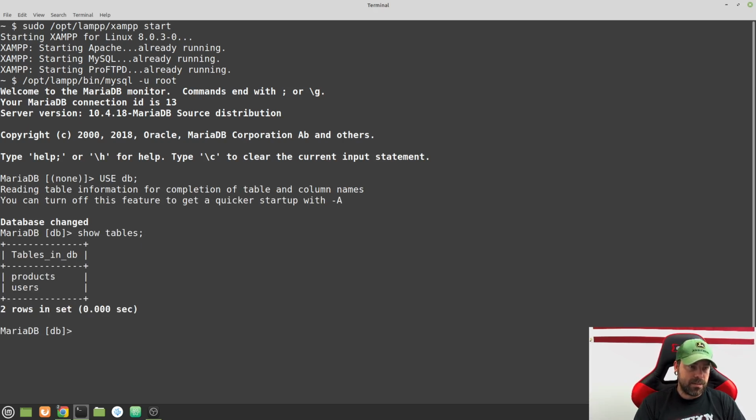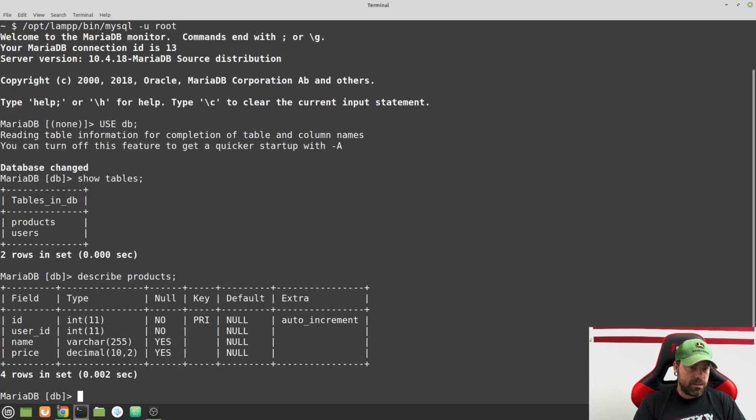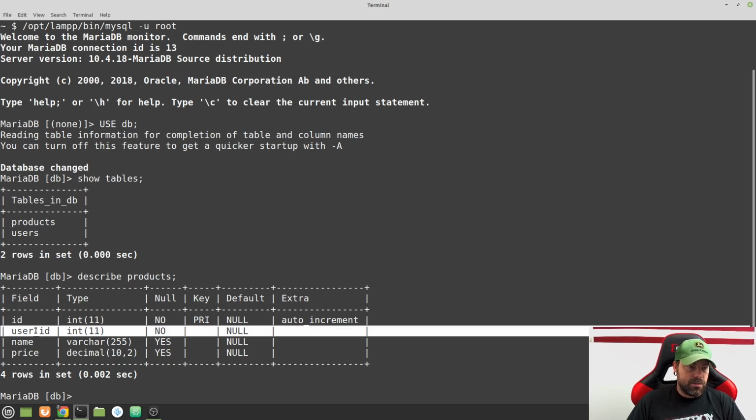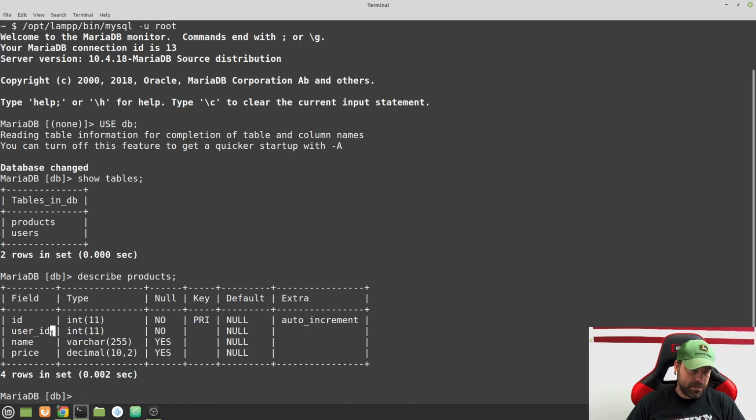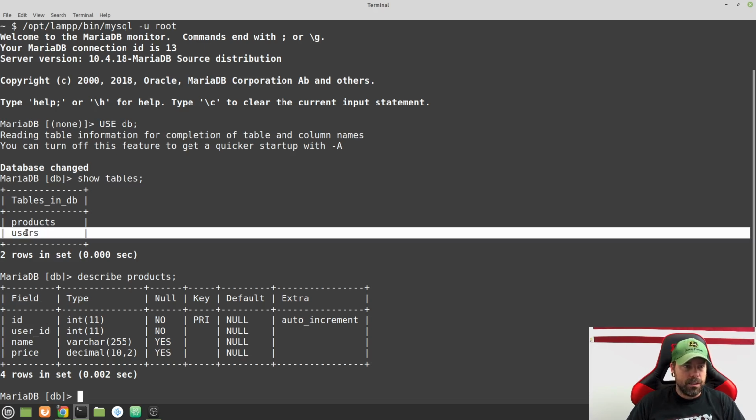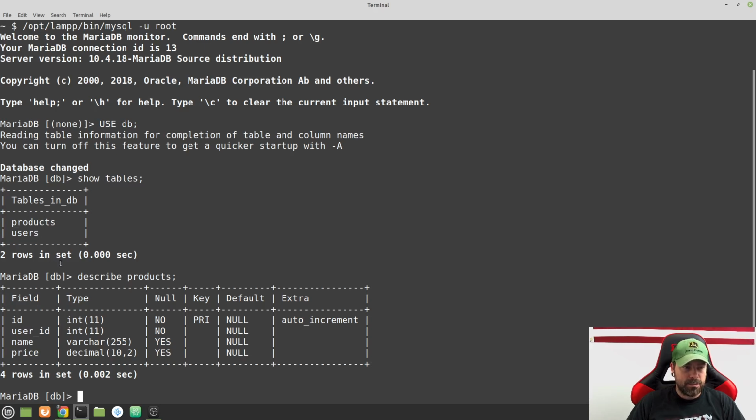So we have a products table and a users table, and if we describe our products table, you'll notice that we have this user ID. This user ID would be considered a foreign key, because we're using this column to relate it to our users table, the primary key of the ID. Those two together relate the products table to the users table. So let's say I wanted to stop the ability to delete information if there is something associated with it. Let's show how we can add a foreign key constraint.